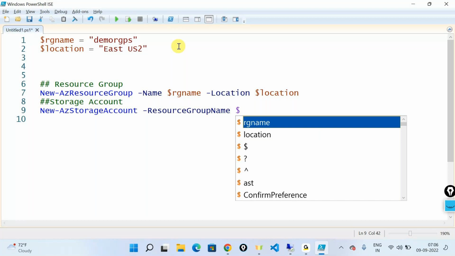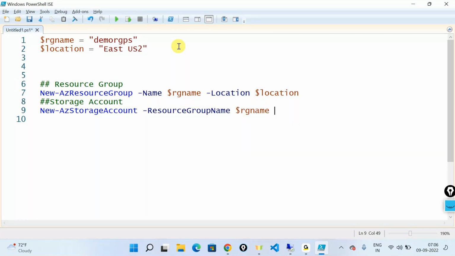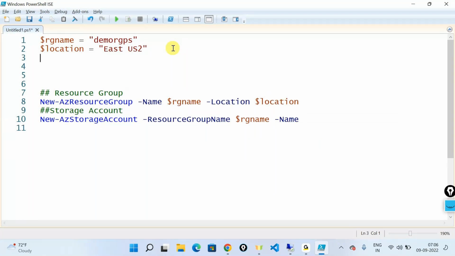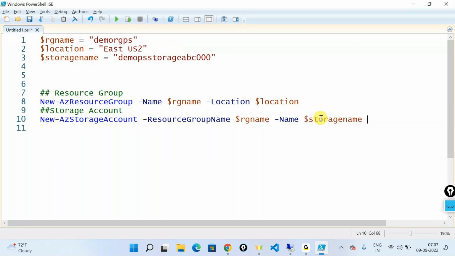So I'll say dollar RG name, then the name of the storage account. Again, I'll say it is dollar storage name, and I'll give a name here, something like demo PS storage ABC 000.